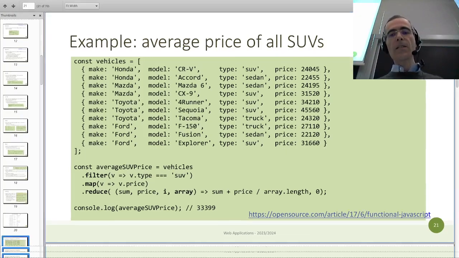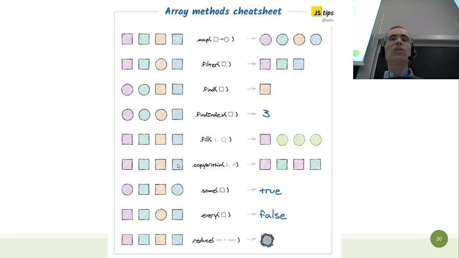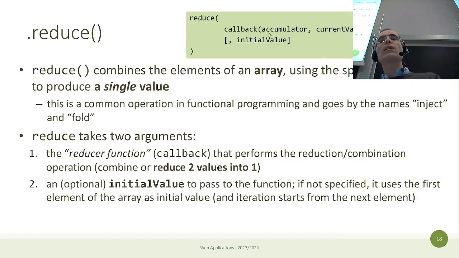The I is the index in the array. So the reduce is iterating over the array returned by the map, okay? The I is the index. So the first time the callback is called is 0. Second time is 1, third time is 2, and so on. And it depends on how long is the array coming out from the map. We actually don't know. But we need to specify this I, because the array is the fourth parameter. We cannot simply say array and the JavaScript magically knows that we would like to have the array and not the I. They are not named parameters. They are positional parameters. So if we go back to the reduce, you see the signature of the callback. First, it's the accumulator. Second, current value. Third, the index. And fourth, the array. So the third is always the index.